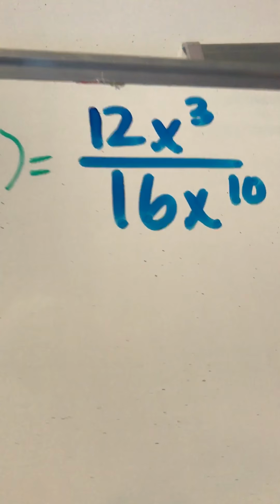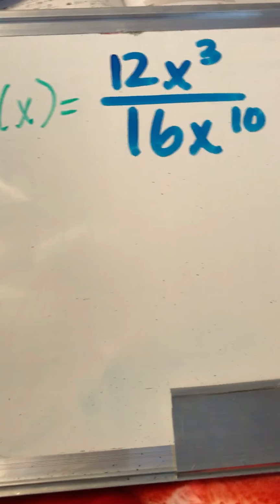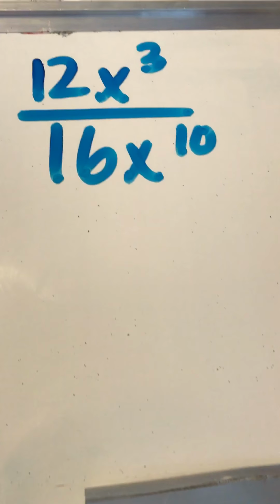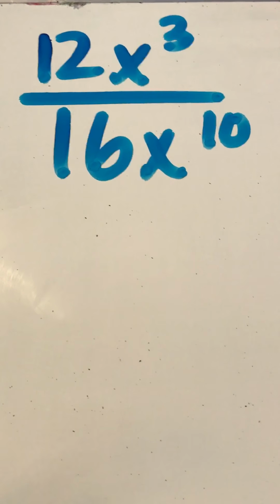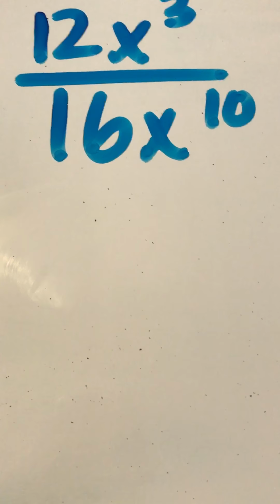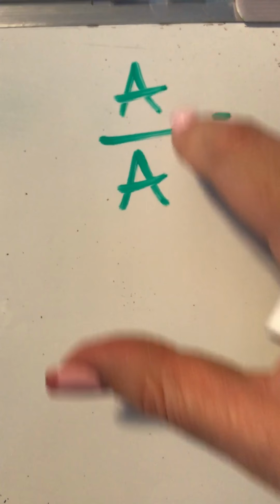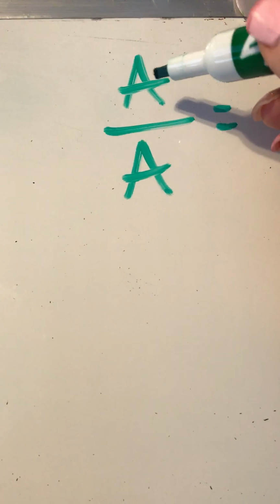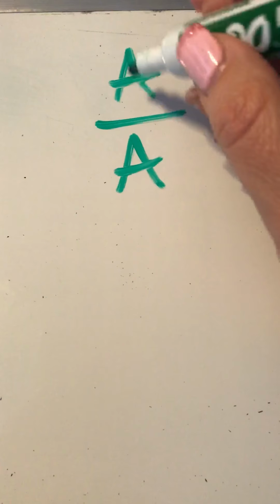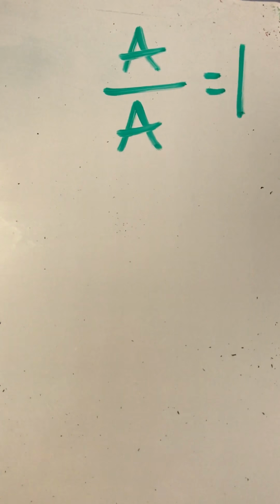Now, this rational expression looks a little bit different than some that you see. In the numerator and the denominator, we have just monomials, okay? But even when we're factoring monomials, we still have to factor them completely so that we can identify the factors in the numerator and the denominator that are going to end up common, a over a. Remember when we have the same factor in the numerator and the denominator, then we can say that they're equal to 1, and we can simplify that factor from the rational expression.